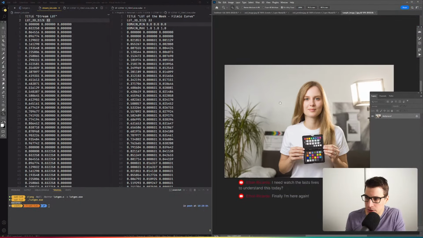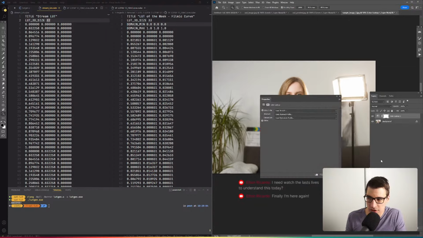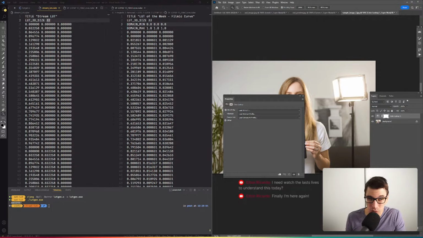And what I'm about to do is, let me quickly be kind of sneaky about this. I'm adding a LUT, right? Let's just start with that. So I added a LUT, a lookup table, adjustment layer. I'm going to load one, but I don't know where it's actually going to load from, and I don't want to break any NDAs. So give me one sec.